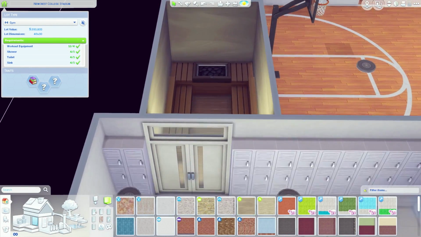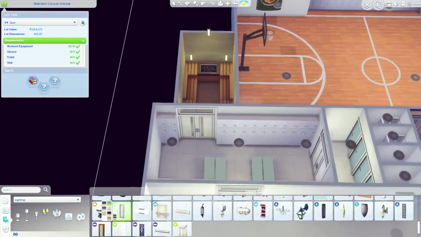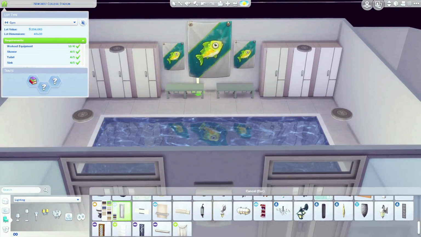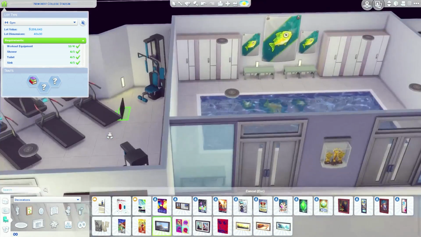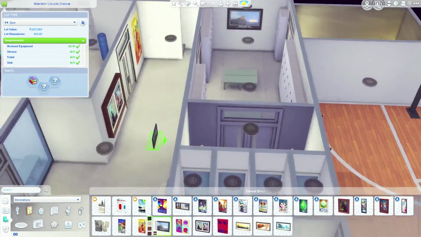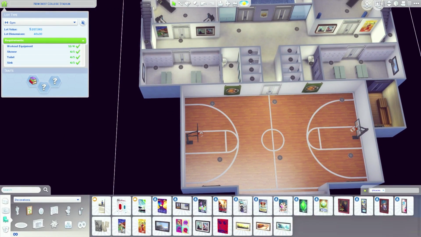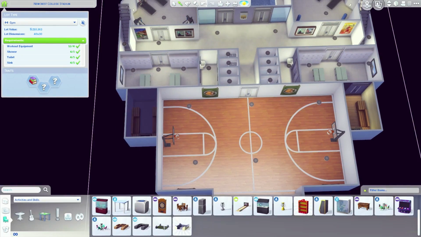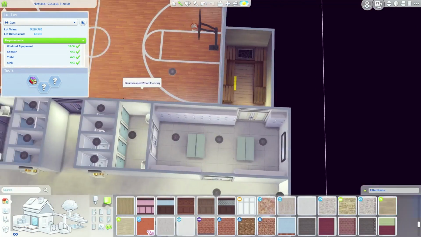And then I also included a sauna for the female side as well as the male side of the locker rooms, because I thought it would be really nice if after a game or after working out, the athletes or the students that come here need to relax and soothe their tired muscles, then a sauna might be really nice to include as an amenity in the gym. So yeah, I thought that would be nice.